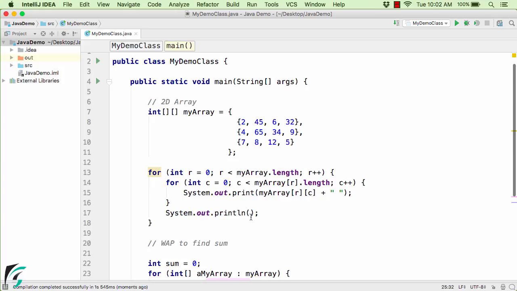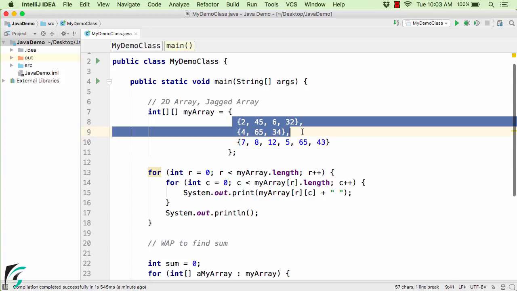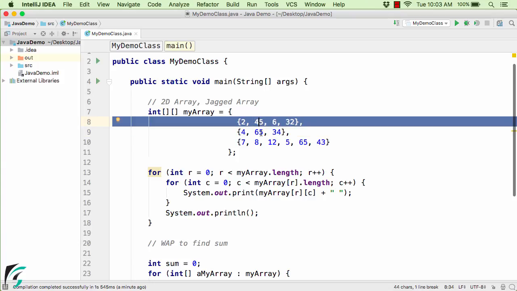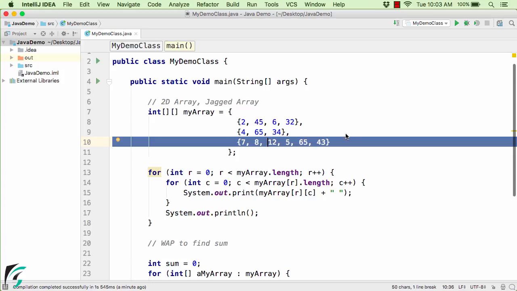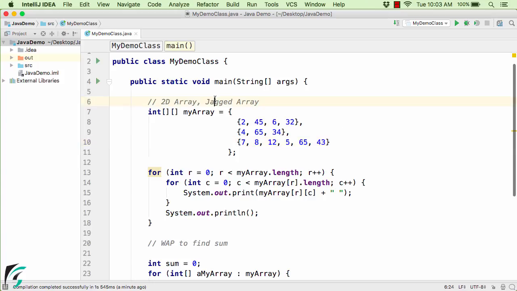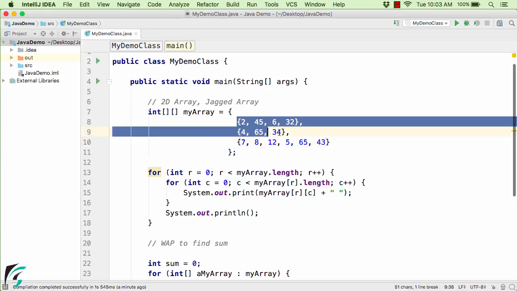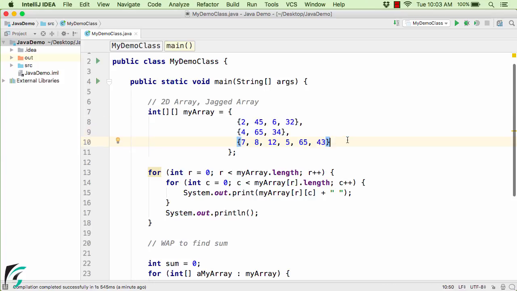And at the end, I would like to tell you one more concept of 2D array, such as the jagged array. So in the case of this 2D array, we can see each of the rows has four elements, and at the end, four elements as well. So suppose I delete this 9 from here, and I add some more integer values here. So this time, the structure of the 2D array is not even. So here we have 4 elements, here we have 3, and here we have 6 elements. So this concept is actually known as the jagged array in Java. That is the uneven structure of the 2D array. But trust me, it is also going to work perfectly fine.